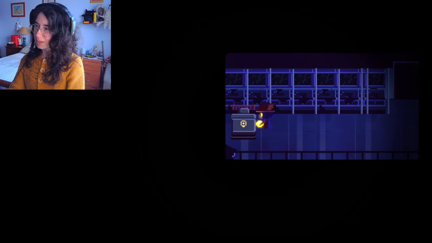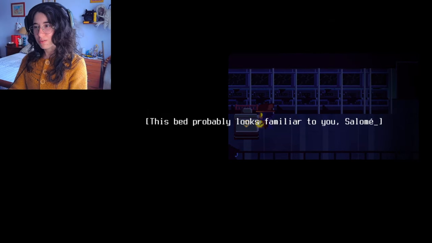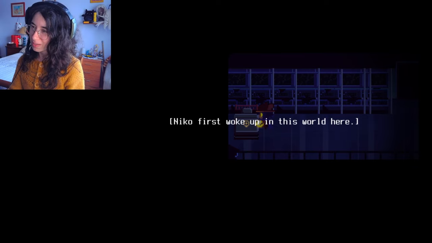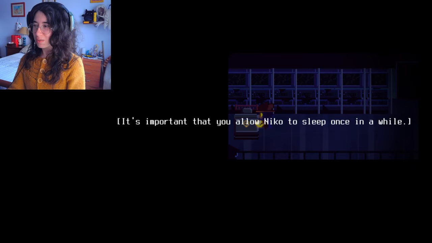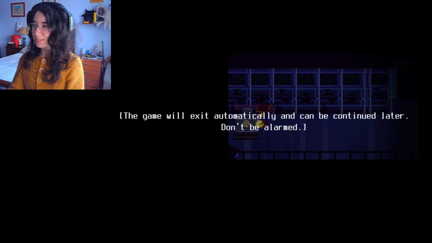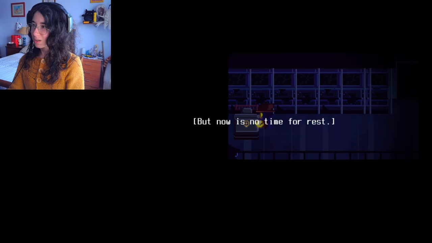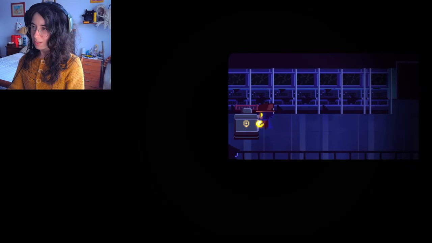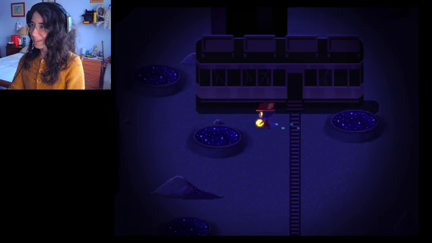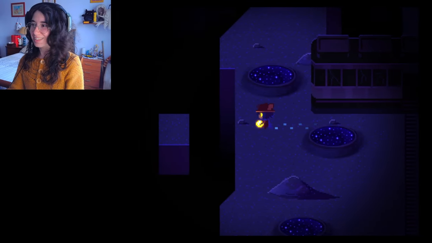Why is there a bed? This bed probably looks familiar to you, Salome. NIKO first woke up in this world here. It's important that you allow NIKO to sleep once in a while. The game will exit automatically and be continued later, don't be alarmed. But now, it's no time to rest. Okay, game's talking to me. Not creepy at all.